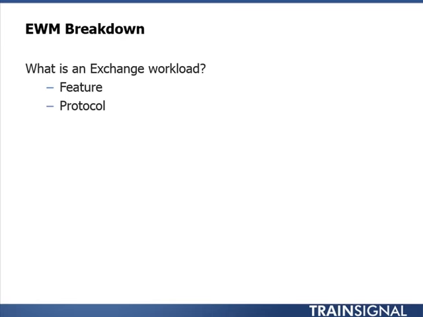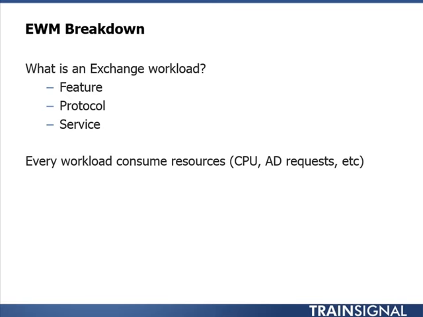So for starters, what exactly is an Exchange workload? Well, it's a feature, or a protocol, or a service. Really, it's anything that consumes resources. So as far as resources, when we look at what Exchange workload consumes, the system resources include CPU, mailbox database operations, Active Directory requests to run user requests or background work.